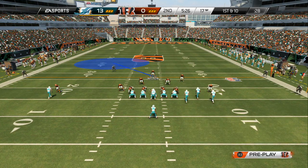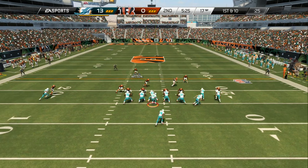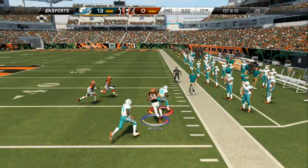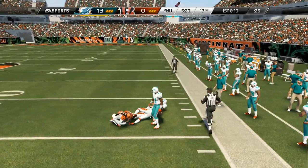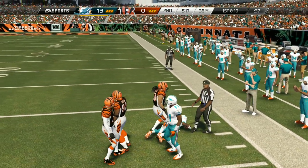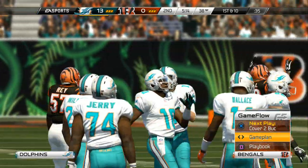Wide receivers stacked up on this play. First and 10. Throws to the right. Makes the grab and keeps the ball moving down the field. That's a first down catch. That's a nice job by the offense there. Get the first down, keep those chains moving, give yourself three more opportunities.